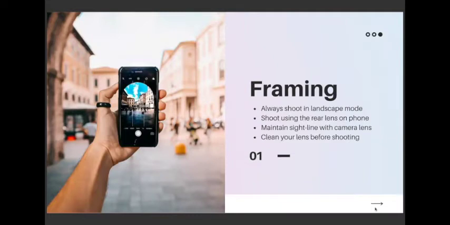If you shoot this way, the video is captured long ways, and the sides of your video stay basically just black. There's nothing there. So always make sure to shoot in landscape mode or horizontally.